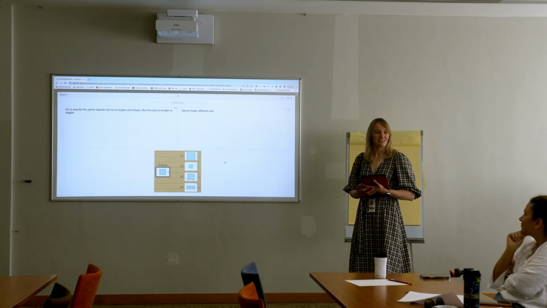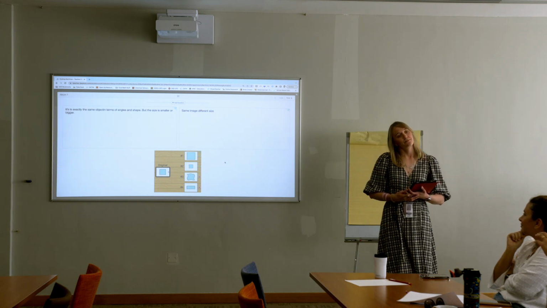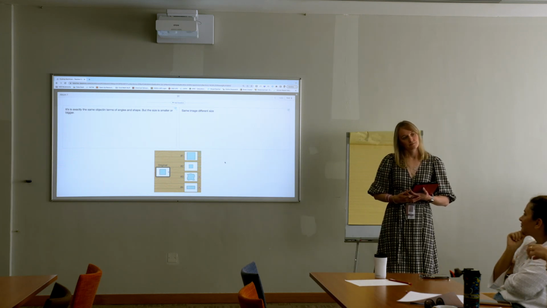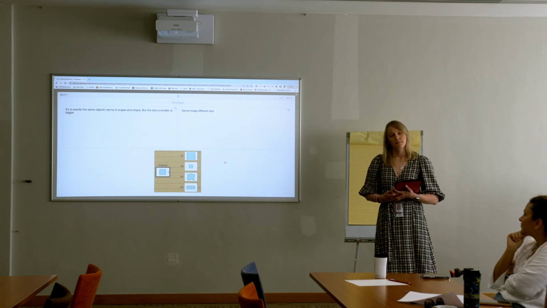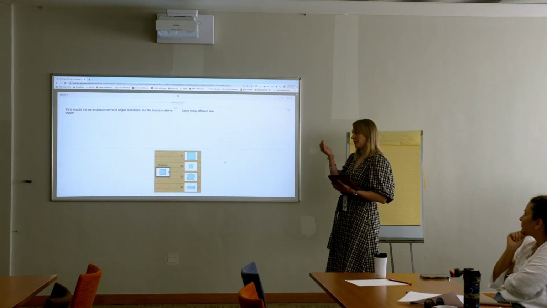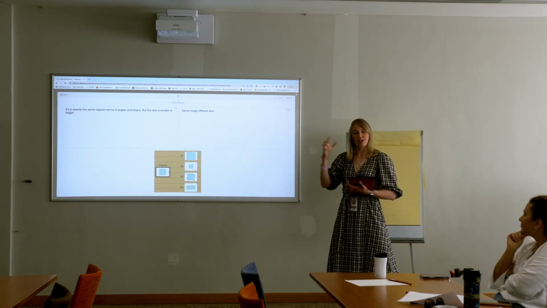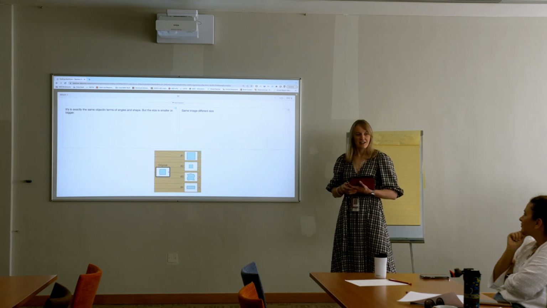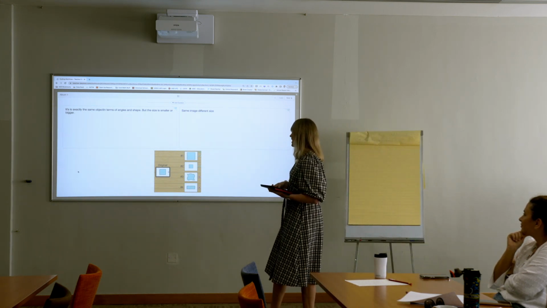No. Yeah? No? What do you think a scaled copy is? To adjust the shape to the size of the paper, but not the size of the shape itself. Okay. So adjusting that, but if we have a very small piece of paper versus a very large piece of paper, would the size of the shape change? Definitely. Yeah, right? So thinking about that enlarging and decreasing of size.